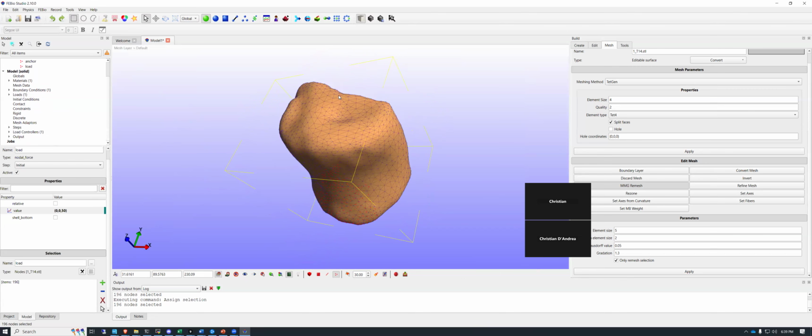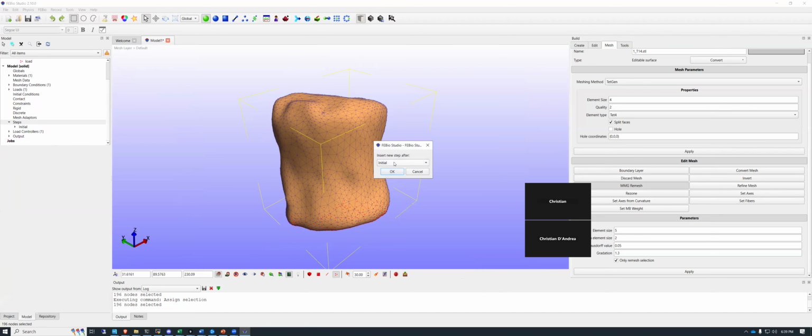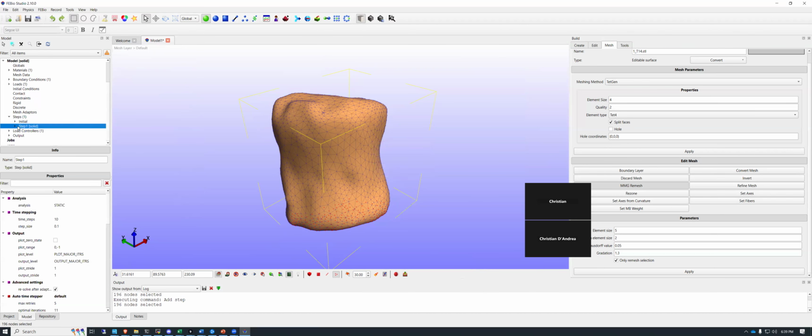So now we need to tell the solver how to handle all these things we set up. So steps, add analysis step after initial. And this is step one solid. I don't think we need to touch any of this. It's telling us how the solver is going to address the processing of that load step we just applied, those 50 newtons. So it's going to take 10 steps. It's going to solve 0.1 or 10% of the time at a time to get to 1, which is when our 50 newtons will be fully ramped up.